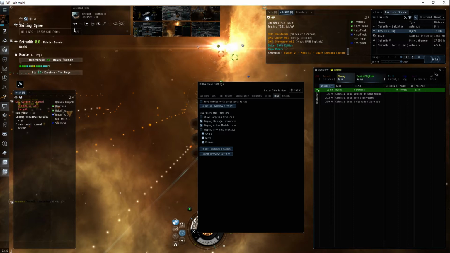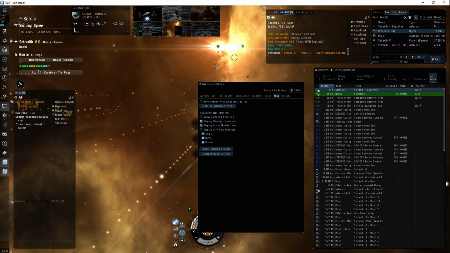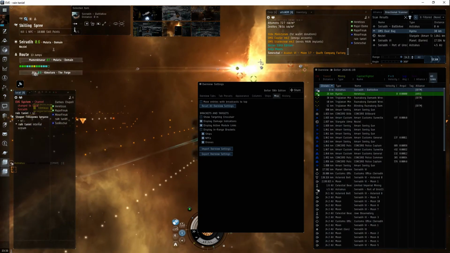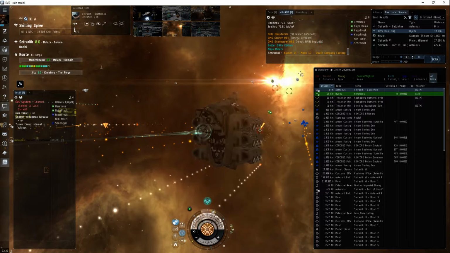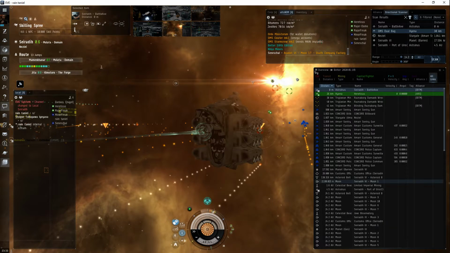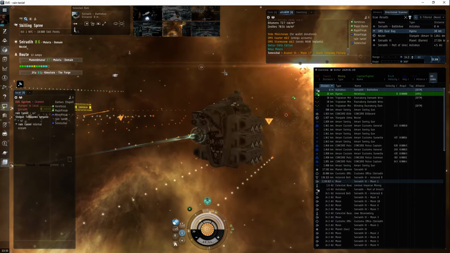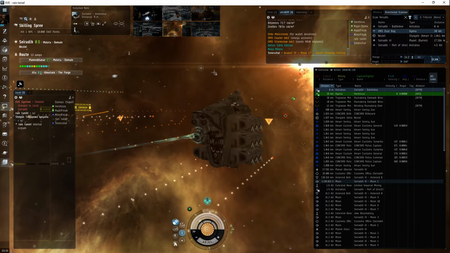What we're looking for when we load a new overview like mine that has the moons, you can see them in the HUD listed here. You want to be able to see them in the HUD. If they're not listed in the HUD right here, what you need to do is just hold Control Alt X, I think, or is it Shift Alt X? Shift Alt X. Yes, Shift Alt X, and it'll bring up the moons.